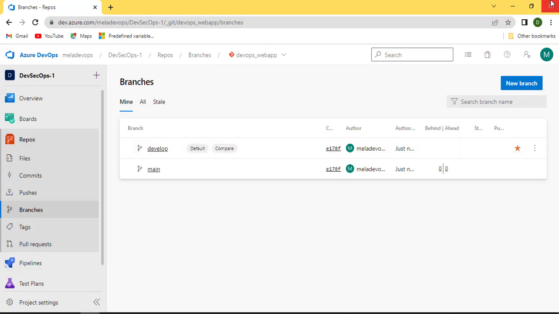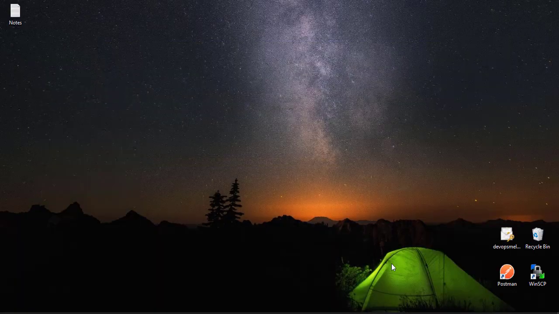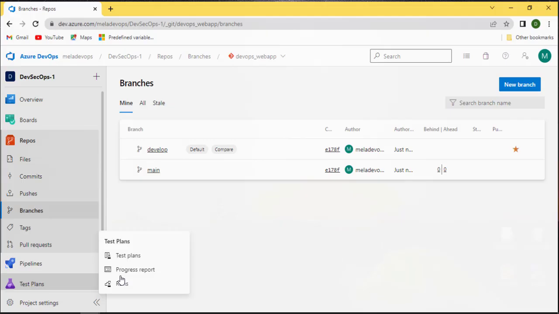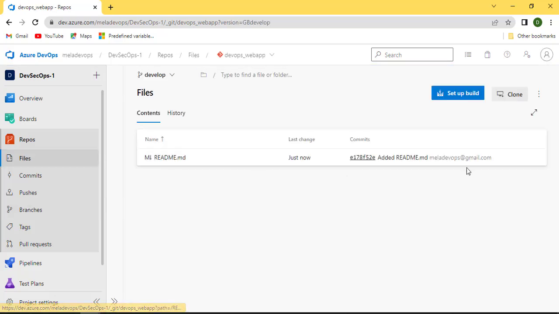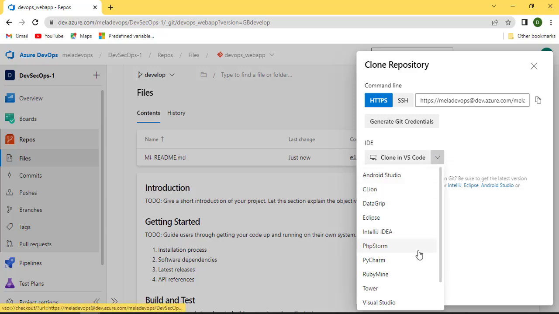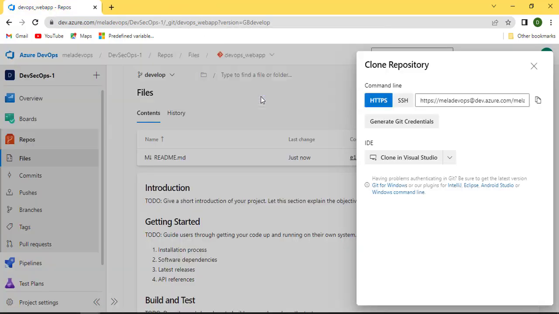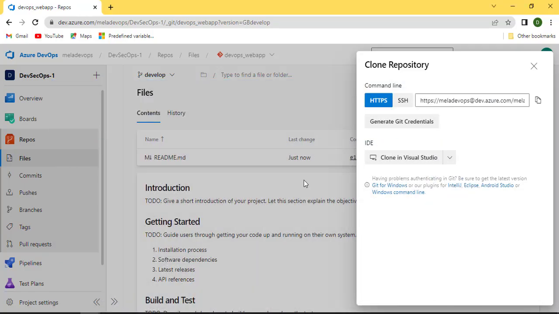and let's go and open Visual Studio now. Or else if you want to clone, I have shown you the way of cloning, just git clone, but if you want, you can directly clone into an IDE tool, like what exactly we are using, Visual Studio. See, it will open Visual Studio for me, and it will clone the repository directly. So even this is a way of cloning things directly.